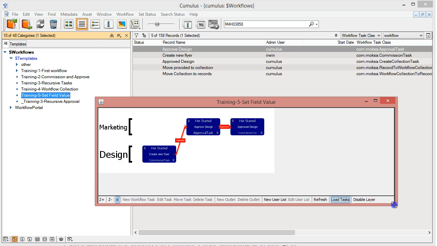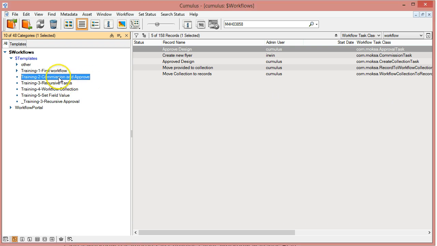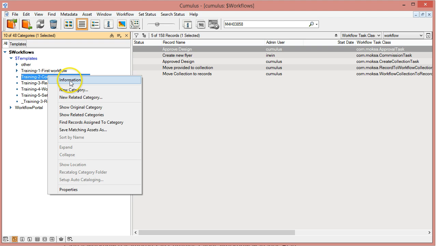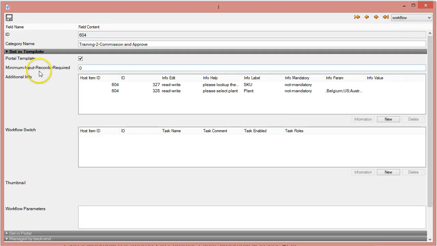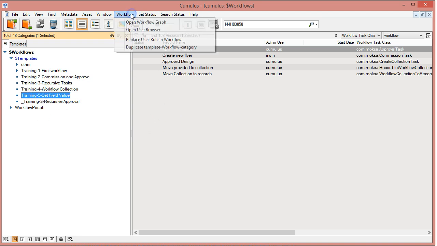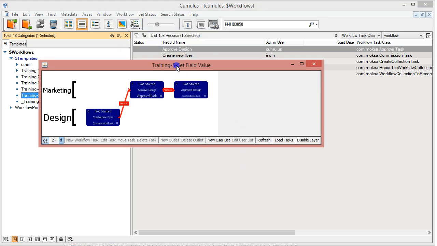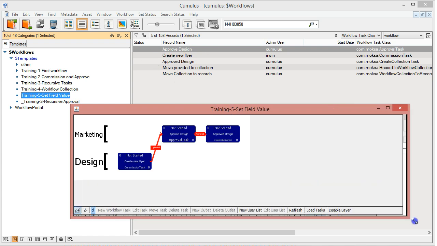If you duplicate a workflow, it's always a two-step thing, because you can either choose to have the same workflow set up as another workflow, which is the category, and that could be useful because in this workflow setup you could have, for instance, additional info fields or other parameters set that you want to copy. So that is a reason to copy a workflow. And you could want to import tasks from another workflow, not the tasks being actually the Cumulus records.